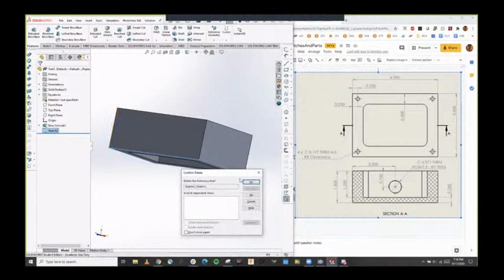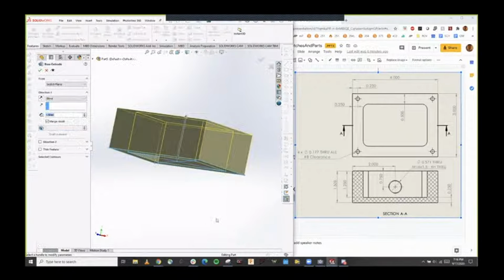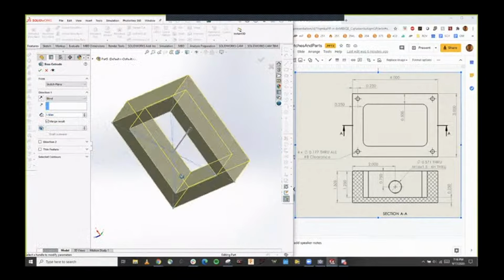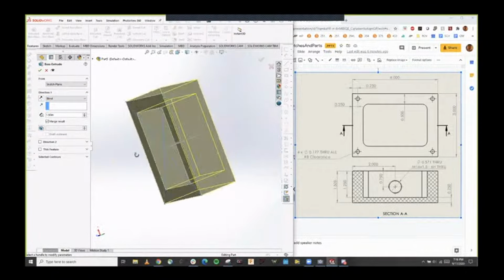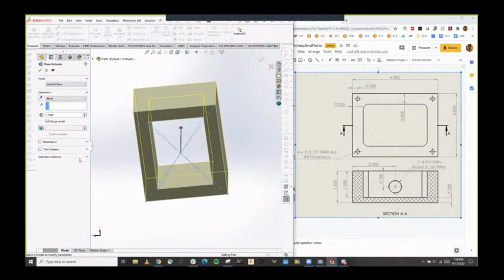But I'm not going to do that because we already have a sketch down there, so I don't need another one. I can hit the drop-down menu on this boss, select the original sketch and make another boss. You'll see that adds a little handhold symbol to indicate that there are two bosses made off of one sketch. But for now, we go down to the selected contours.